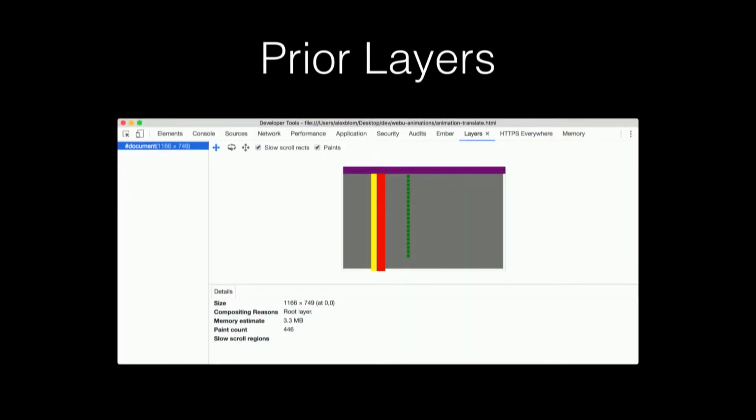This is not the animation example. This was a precursor. But what you can hopefully see here is I've opened up the Chrome developer tools, and we're looking at layers. And you see this entire document, right? That ugly purple, yellow, red thing you can see is actually a template that I made for everybody here today. I don't have a career as a UI designer. I'm a programmer. But you see everything there is a single layer.